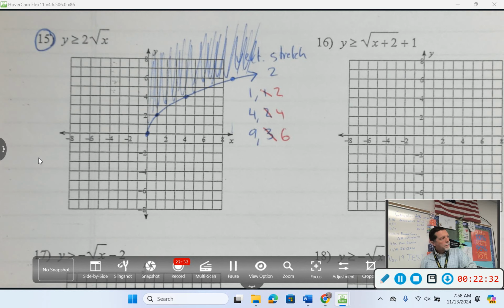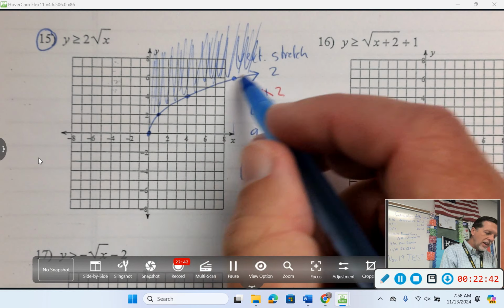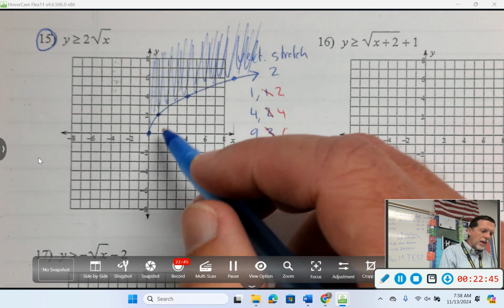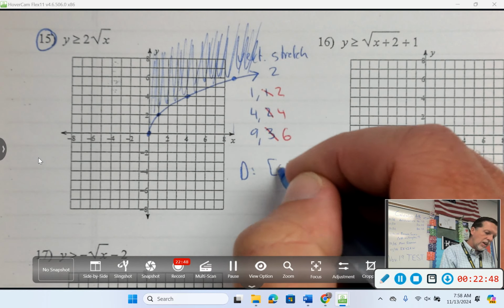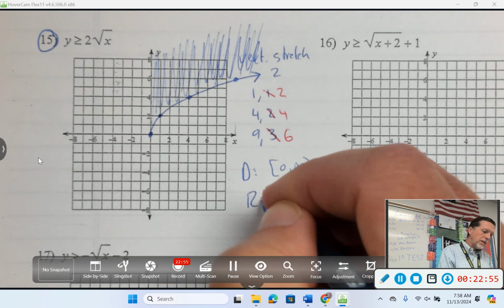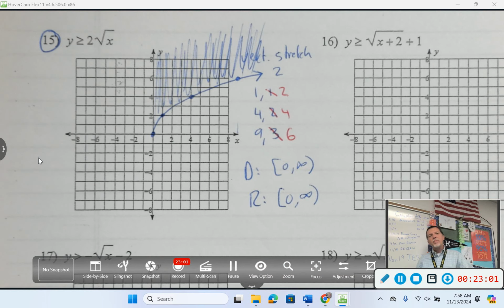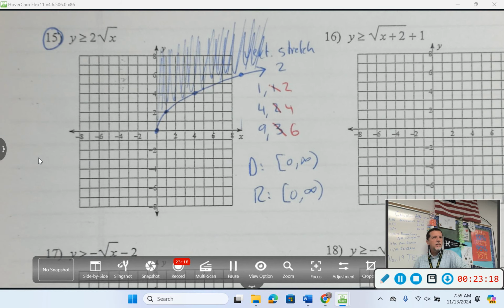So if we just didn't put the domain and range on this one, you would not? I would be okay with that. Wouldn't the domain and range just be greater than that? For domain... Well, I mean range. I think it'd still be the same. The x's that are covered are 0 to infinity, whether you're looking at the graph or the shading. The range would be the same. So we have to do it or not? I don't. Because if it had been less than, it would have been a different range. The domain would have still been the same. So, yeah, I'm not sure what the technical correct answer is on that one. So I won't be asking that.